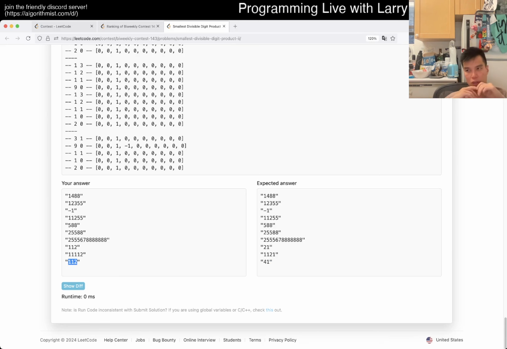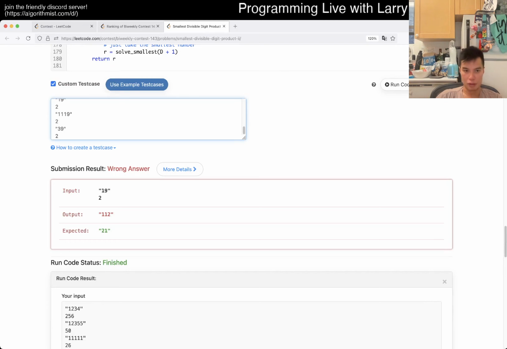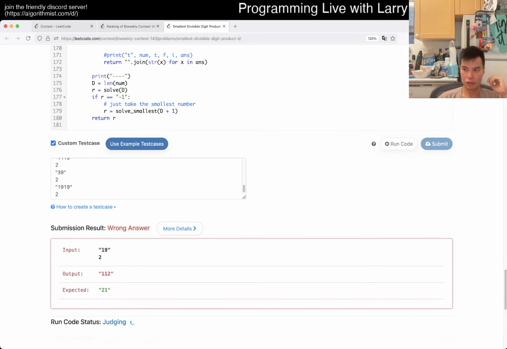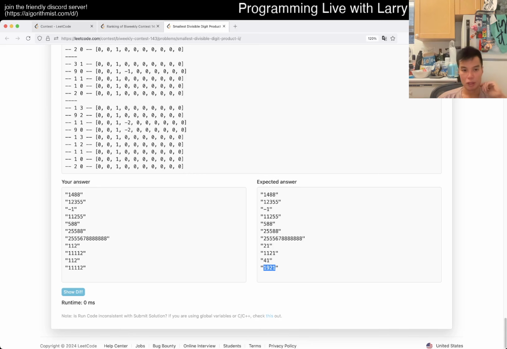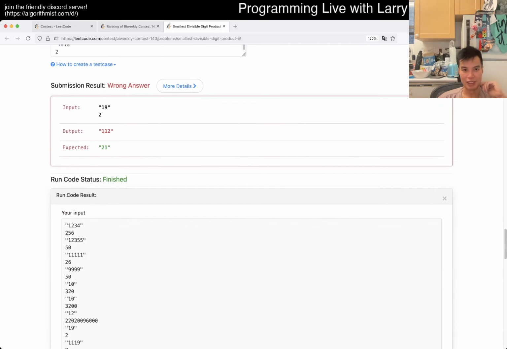But here, there are multiple ways to kind of look at it. All right. So you have to be able to handle that. But you can't try it on everyone, because if you have like 1919 or something, then now what's the answer here, right? Like 1211 or something. Actually did not expect that, but what was my input even? 1919.